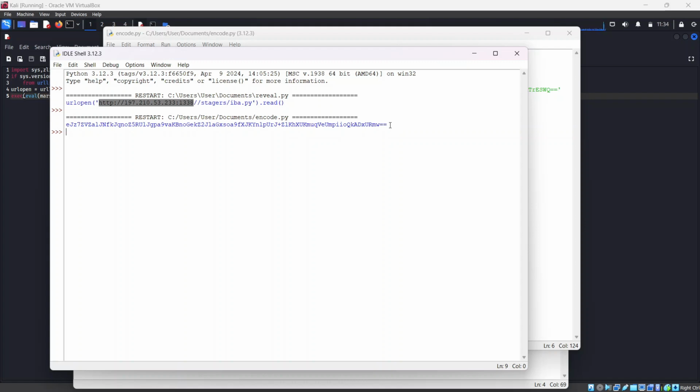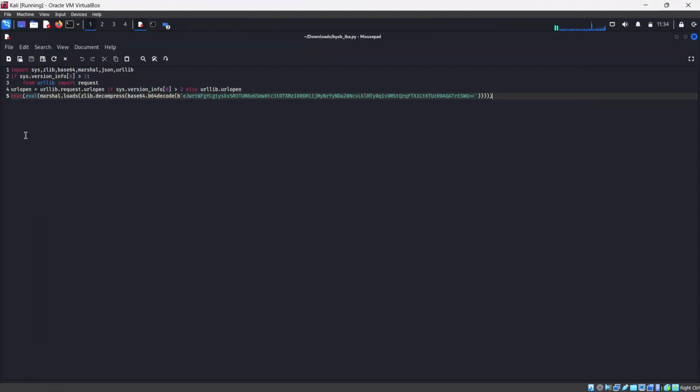So we're going to copy this, and then go back to our payload and replace it here. So I'm going to paste it here and then save.